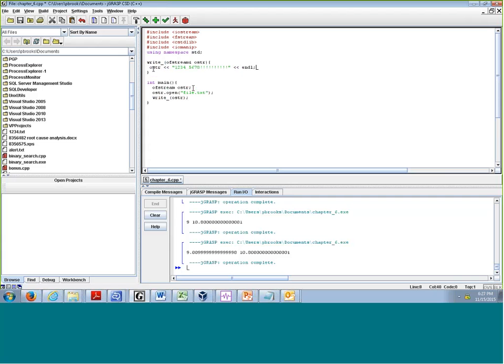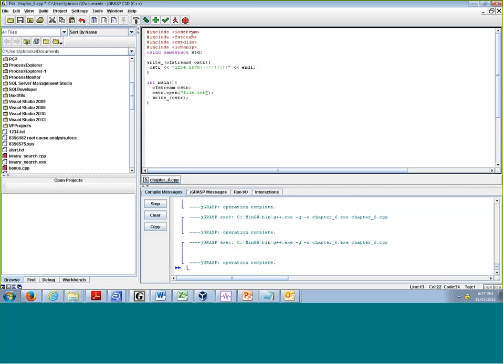Okay, so you see I'm declaring this output file stream as OSTR. I'm instantiating it. In other words, I'm opening it with a file name. We'll overwrite this file I already have named file.txt. I catch it by reference, and I write to it. So let's make sure this works. Compile.